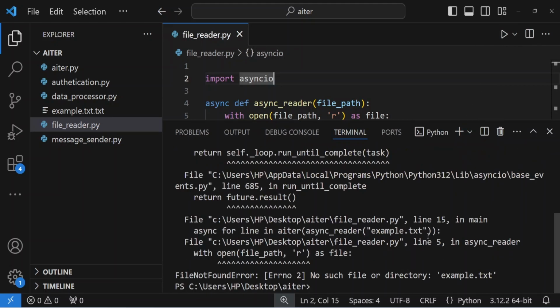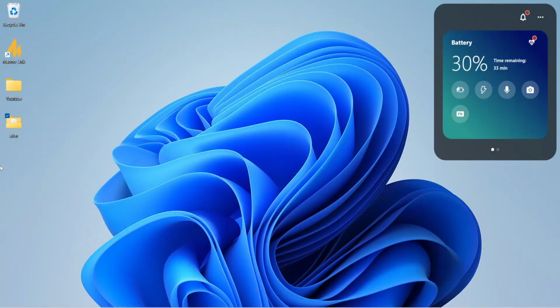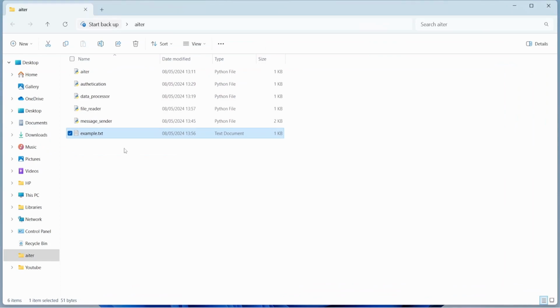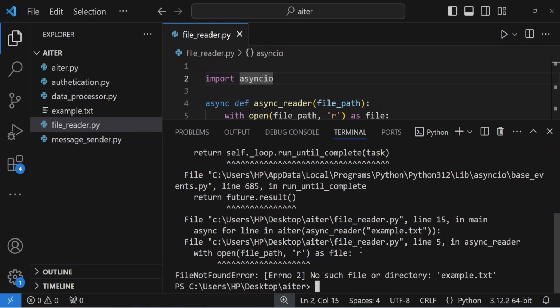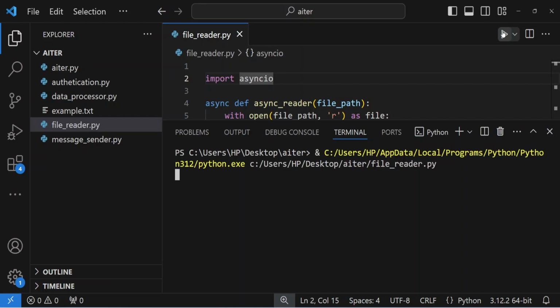Okay, so let's see. We are having no such file at example.txt. Okay, so I'm going to have to come here, example.txt. Let me check the file extension. Okay. I'm going to clear my screen, run it one more time.